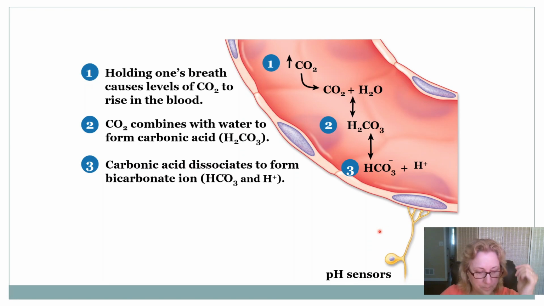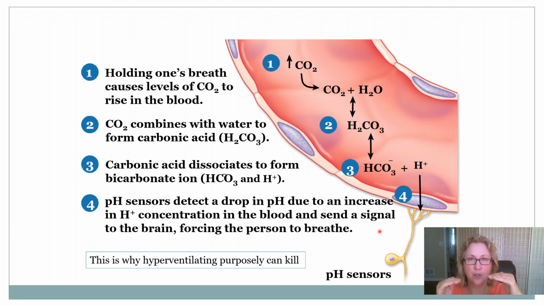What can happen is that when your CO2 is going up, oxygen is going down because it's being used by your brain and your tissues. If you deliberately mess with the system, like by hyperventilating, so you can hold your breath longer. A lot of people know this when you're in a pool. If you hyperventilate and then you hold your breath, you can hold your breath longer. Why? Because you're blowing off excess CO2. Unfortunately, your oxygen level remains exactly the same. So when you hyperventilate, you decrease your CO2, but you don't increase oxygen. That's the same.